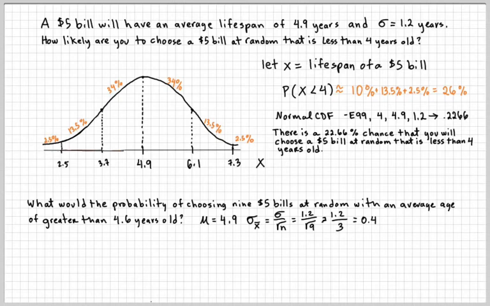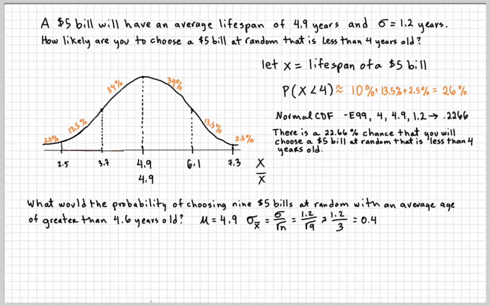A couple of things, just in case you are at a different point in your stats class. Sometimes they'll call this the standard error. Sigma is replaced with S, okay? And that's a whole different type of problem using the t distribution. But in this case, we're assuming this formula for groups. We need sigma. We'll assume it's 1.2, and n is 9, and so forth. We have a new standard deviation.